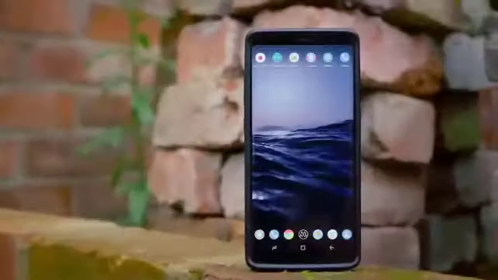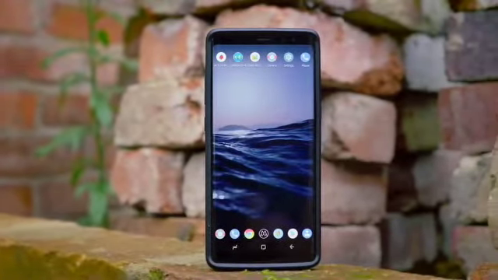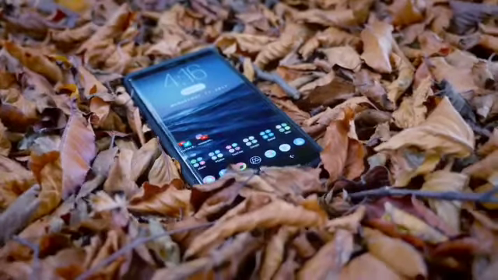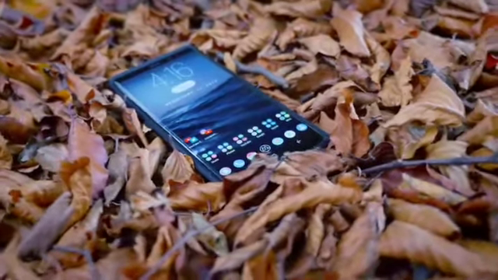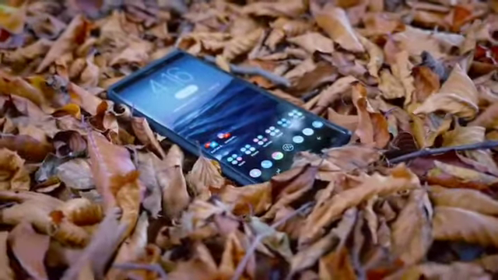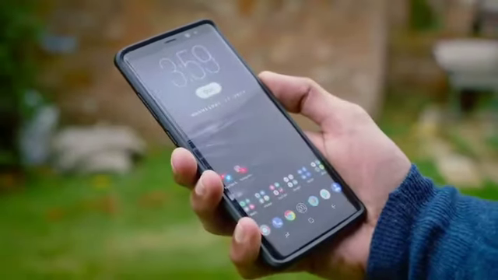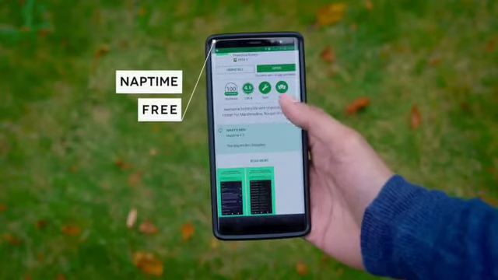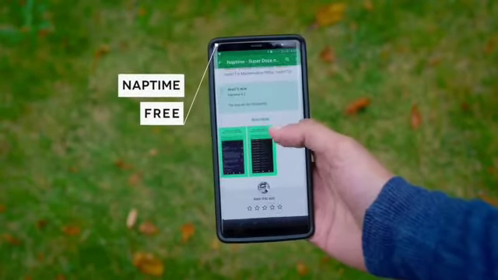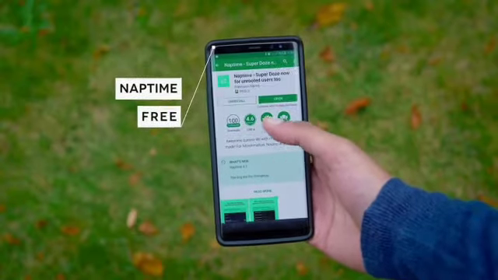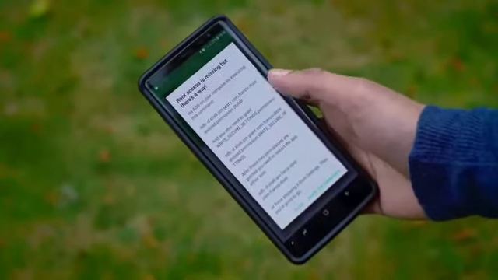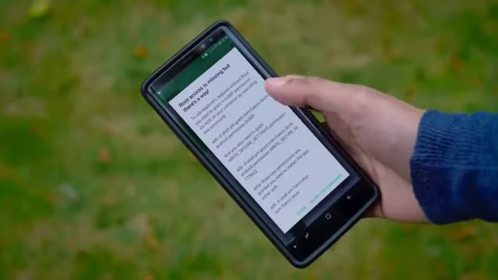Now, you might remember that with Android Marshmallow, Google introduced something called the Doze feature on Android, which essentially meant that a couple of hours after turning your screen off, some of the applications would start to close down or be blocked from communicating in order to save battery. Well, this application called Naptime accelerates the process. It makes it so that within a couple of minutes of turning the screen off, the same process has been achieved. Now, it works seamlessly if you have root, and if you don't, there is a workaround, but it does involve a PC and a little bit of fiddling.